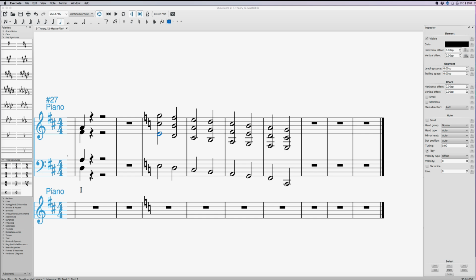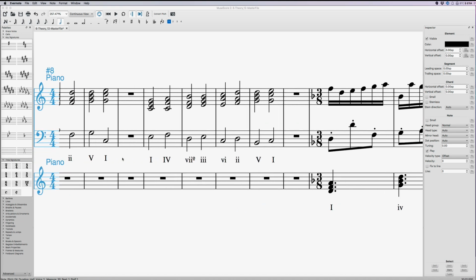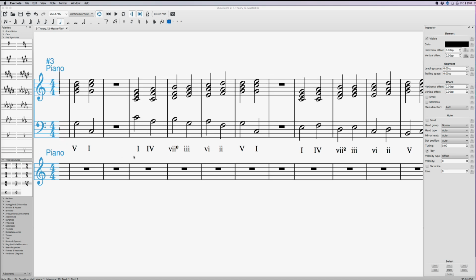The last thing I want to say about sequences is get used to spotting them in a piece of music. When you see chords moving in a pattern, you can start to identify them as the big clump of chords that they are. Instead of saying this is, let's move back a little bit here. Mouse go even back to a descending fifth. Instead of saying this is 1 4 7 3 6 2 5 1, you can say this is a descending fifth sequence, for these first 3 bars or whatever.